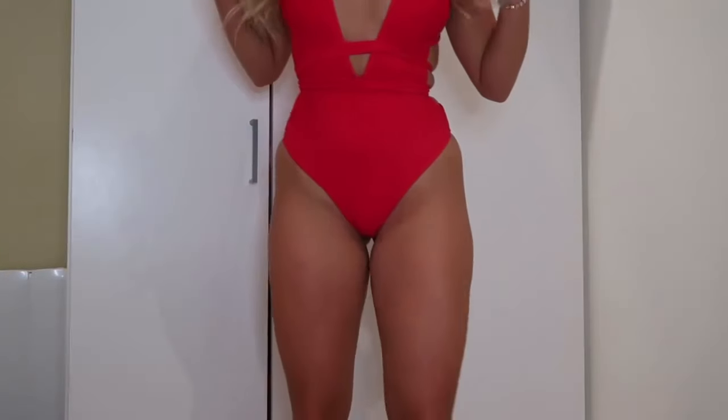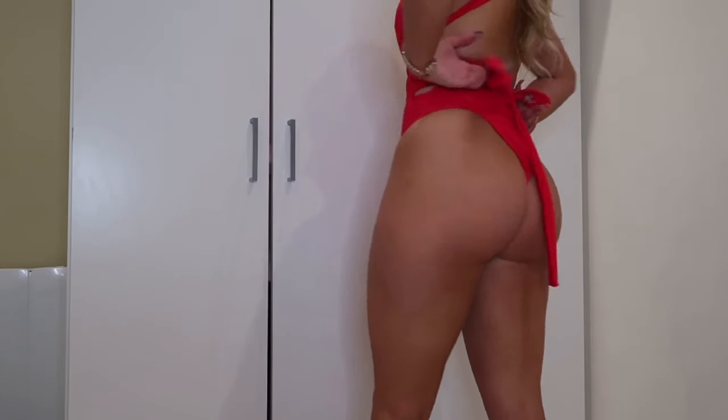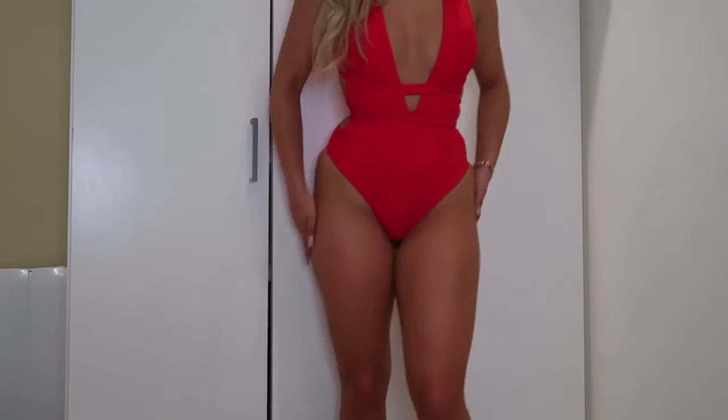I actually really regret that I didn't wear this one — it's a swimsuit. I always try and avoid swimsuits on holidays because I don't want a pale belly, I want the tan to get everywhere. So I didn't get to wear this. The whole reason I ordered it is because it gave me such Pamela Anderson Baywatch vibes. Look how good it makes my body look — literally hourglass. Swimsuits always suck me in and help me feel good. I didn't get a picture in this but I'm going to wear it next time I go somewhere.